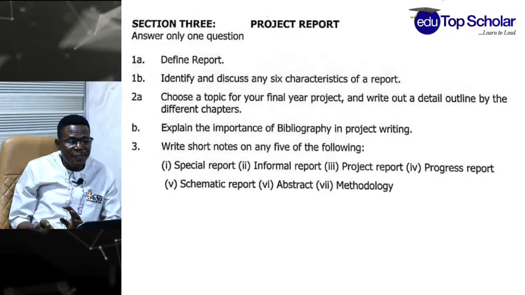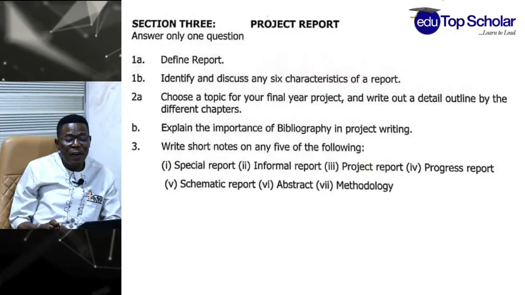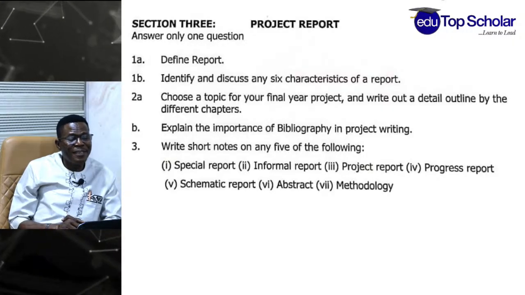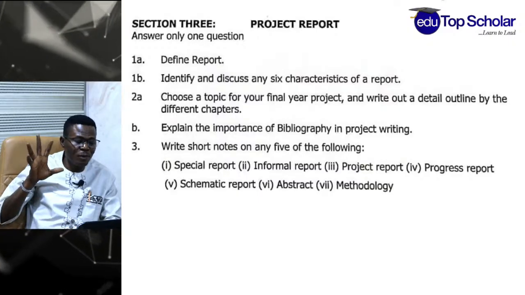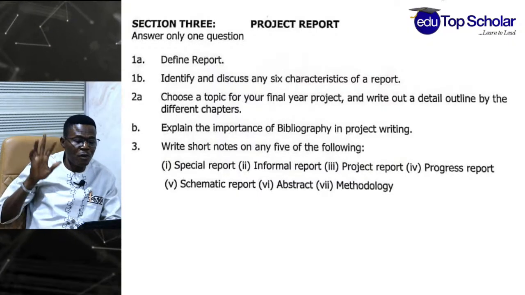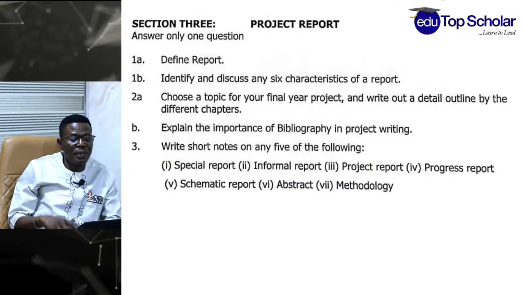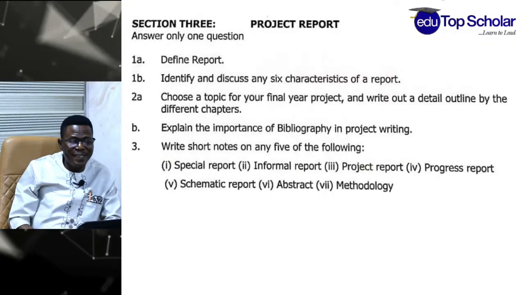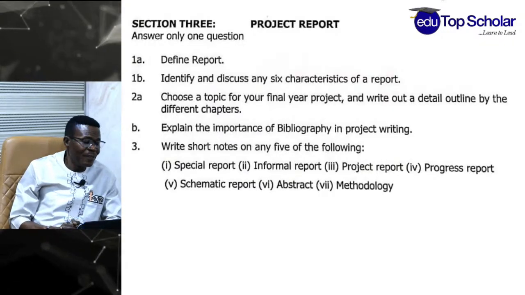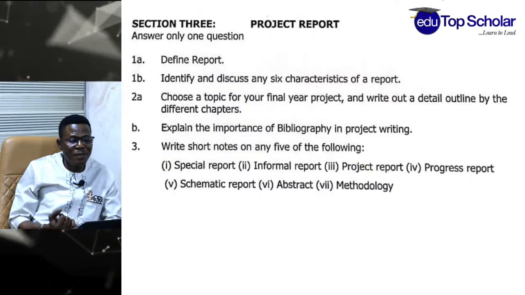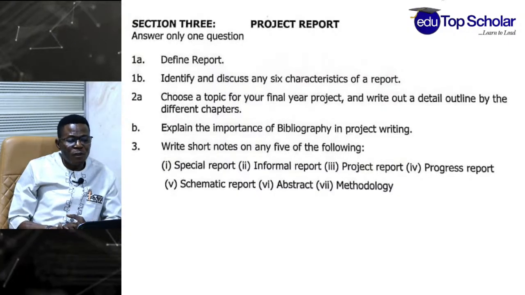Now, what are we saying? When they ask you to give an outline, your outline must touch every aspect of the chapter. Just know that you are talking about 5 chapters of your report. That is chapter 1, which is the introduction, chapter 2, which is the literature review, chapter 3, which is the methodology, that is method of data collection, then chapter 4, which is the discussion of your results.